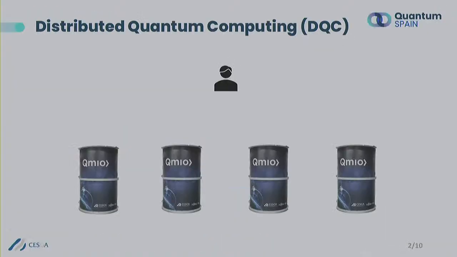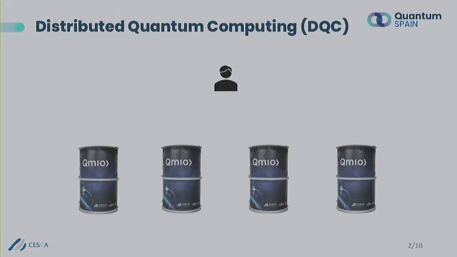The first concept that I want to introduce is distributed quantum computing. As you know, as researchers, you do your simulations for calculating your stuff, and you know you can parallelize. In HPC environments, you can parallelize threads or use MPI. And you can actually do this with quantum resources. Distributed quantum computing puts us in a place where in the future we might have access to several QPUs. Here I show Cumio, the quantum computer we have at CESGA. Let's say I have in the future access to 4 QPUs. There are many things that I can do with them.